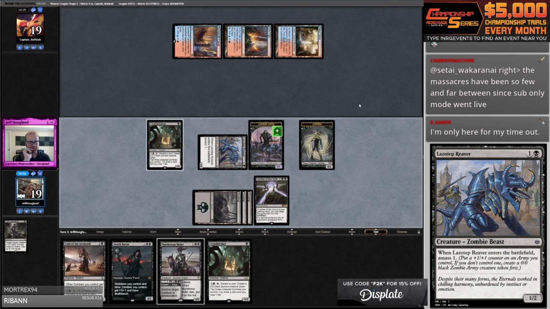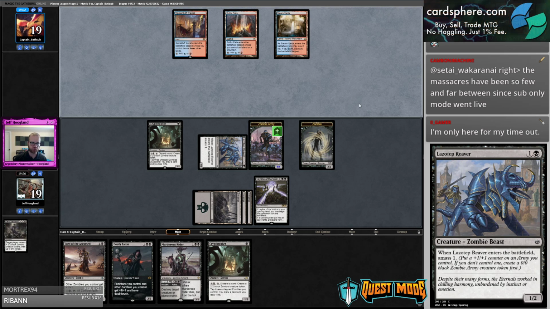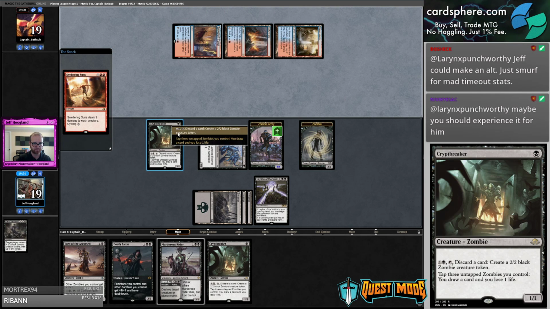I think Trophy's okay. I think it's playable, but I think there's a real discussion to be had about Trophy versus Abrupt Decay. Whether Trophy or Abrupt Decay is the better 2-mana black-green removal spell is going to largely depend on what other cards people are playing.